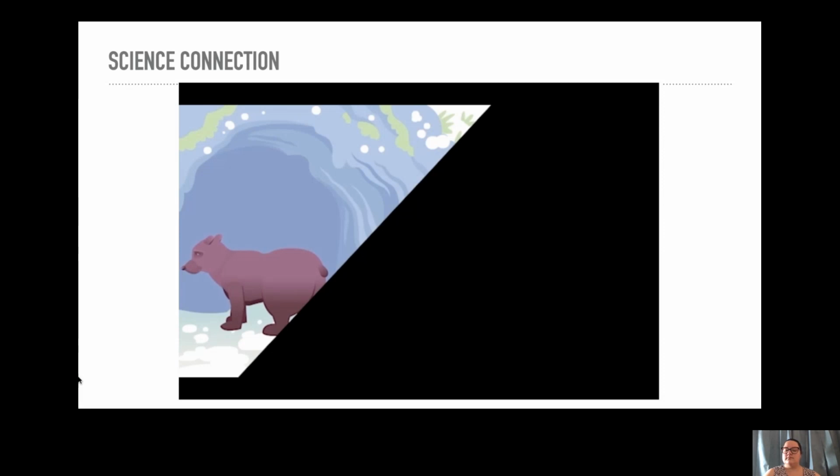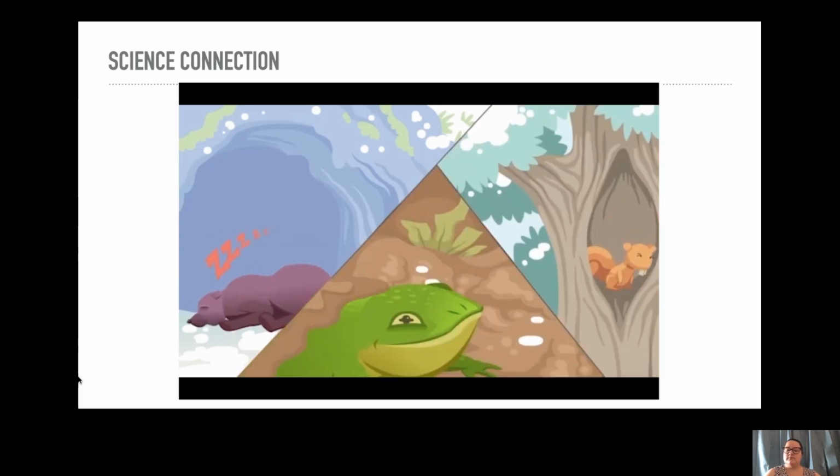Some animals that don't migrate may hibernate, like bears, squirrels, and even bullfrogs, like you might see here in the bayou. They spend the colder months of the year in a sleep-like state where their bodies use less energy and become active again when weather is warmer and food more plentiful.